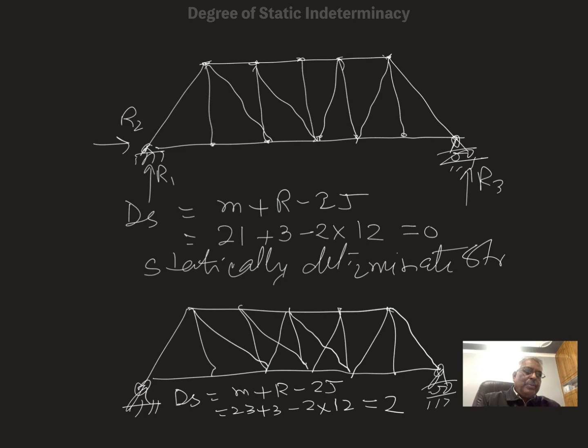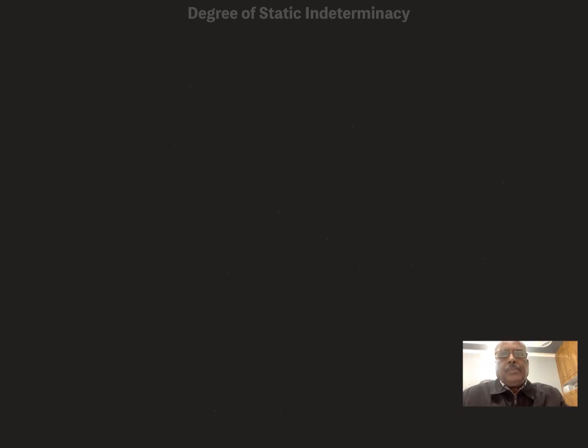This means there are 2 more members, and that makes the structure stiff. If these 2 members were not there, it would be stable also. But if these 2 members are added, that is more than needed, so this is more stiff. So this is the reason why, making it more stiff, you can add 2 more members. Now we are going to take examples from frames and beams.